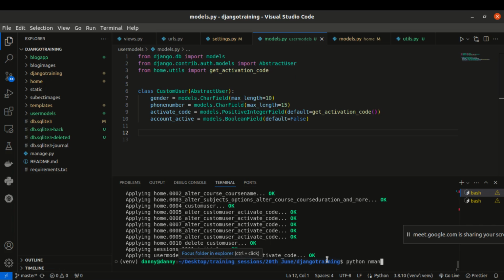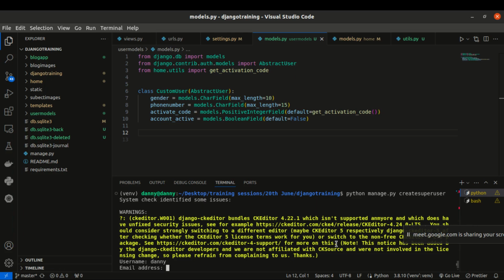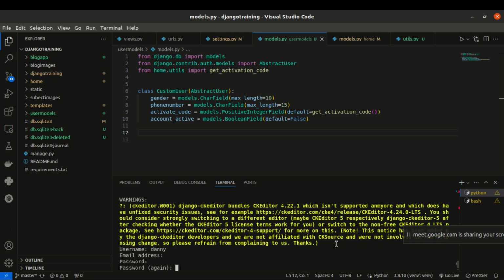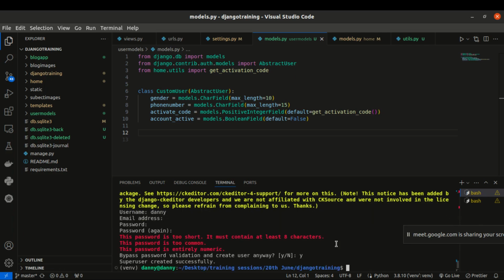The next section, I want to create a super user. I hope we are all aligned on this. Basically, a super user is the one who will have all the privileges to run the various functions of our web application. If you need to access the admin dashboard, you need this user. For the email, I'll skip. For the password, I'll input a simple password there. Repeat and confirm. All right, we are safe.